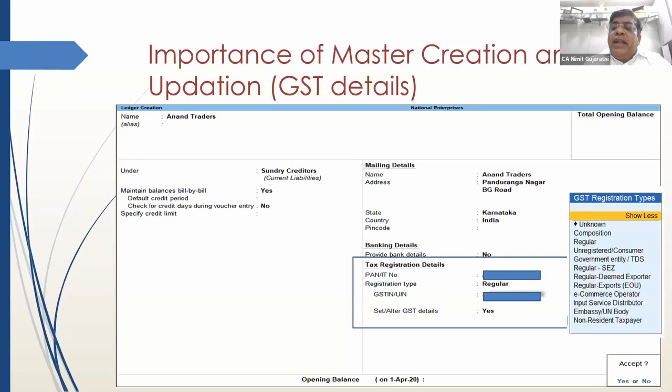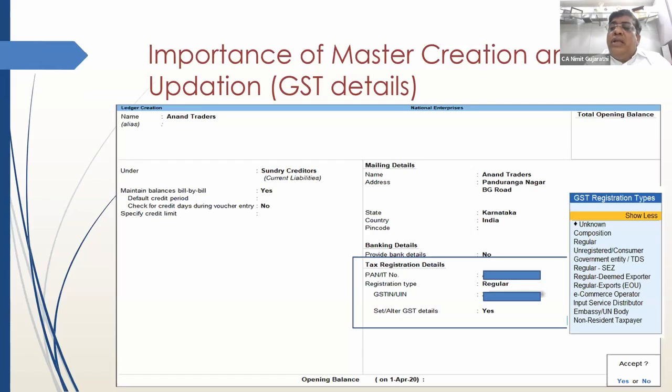This will have dual benefit. First, while passing the entry, the GST entries will be accurately passed, and all your returns and GST reports will be shown accurately as per the required format.